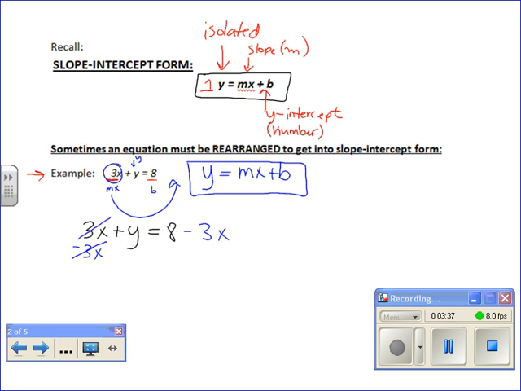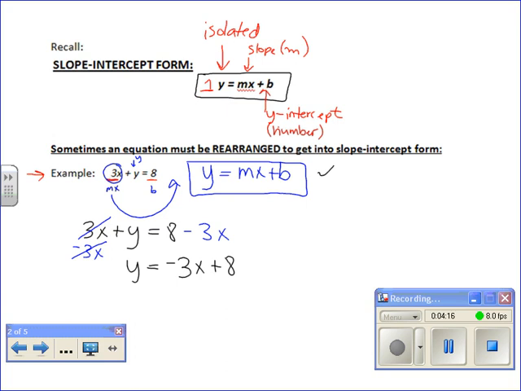Because I have a statement with an equal sign, this is called an equation, anything I do to one side, I have to do to the other side so that it stays equal. So if I subtract 3x from one side, I have to subtract it from the other side as well, which is great because it actually moves it over for us. So now what we have is y is equal to 8 minus 3x. Let's put the negative 3x in front of the 8 just so that it matches our equation. So there's a negative sign in front of that 3. It needs to stay with it. So we have negative 3x plus positive 8 here.